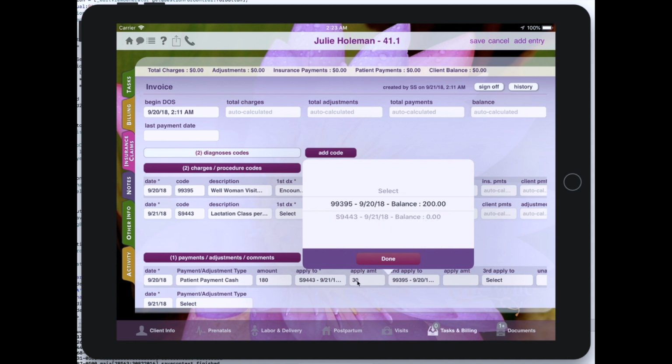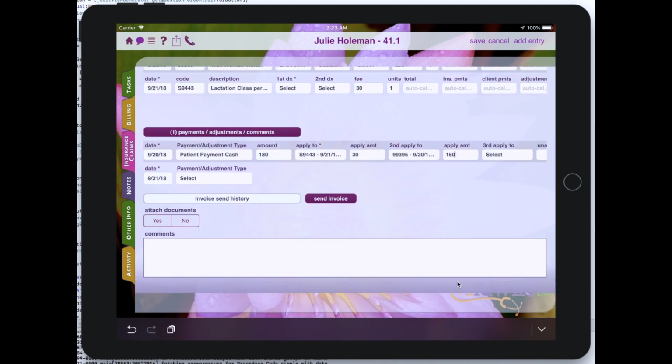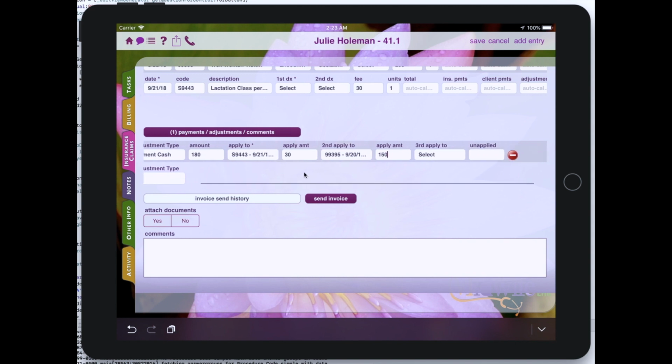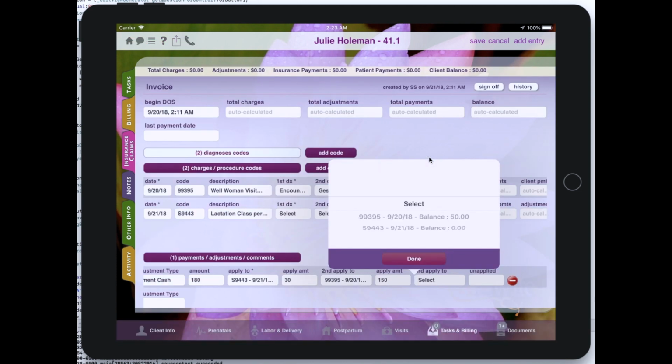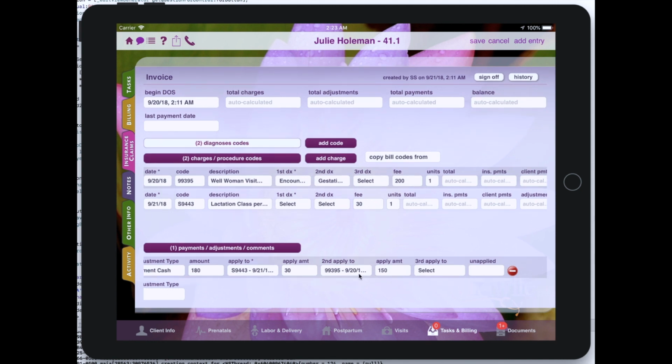That's because we applied the $30 to it a second ago. So I'm going to apply this $150 to this balance. And so now there's nothing in unapplied. I still have a balance of $50 for that one, but there's no unapplied amount.